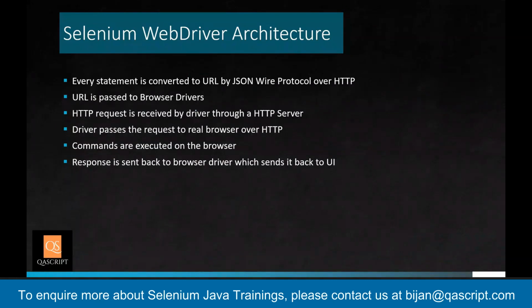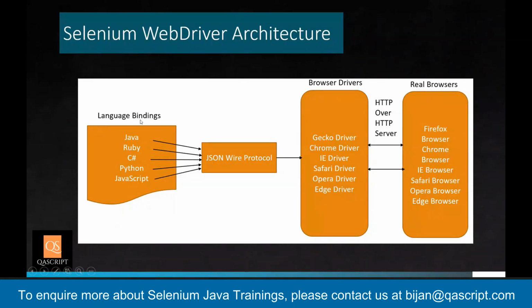So this is the whole process of how all your Selenium WebDriver scripts are processed from one component to another, and this is how whatever you write in a particular language is then communicated with the browser drivers and the real browsers. So that is the reason why we use a browser driver whenever we are writing any Selenium scripts. We have to first download the browser driver, right? And then we write our Selenium statements in any particular language like Java. So those get executed on a real browser like Chrome or Firefox or IE.